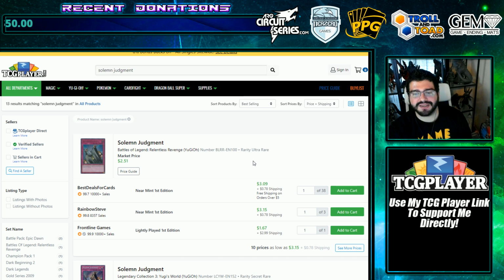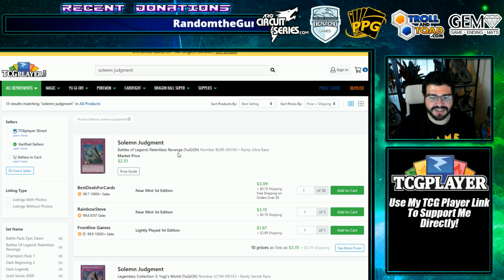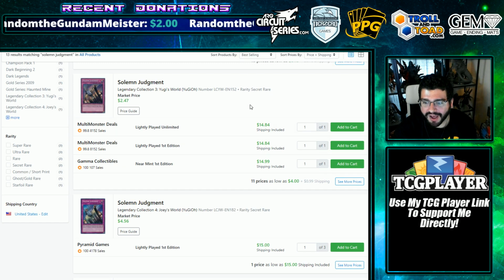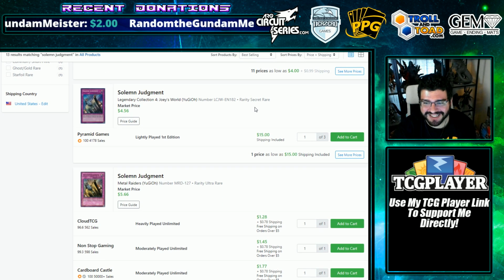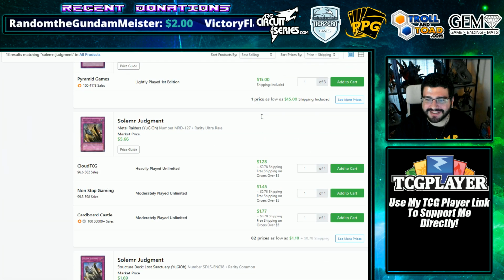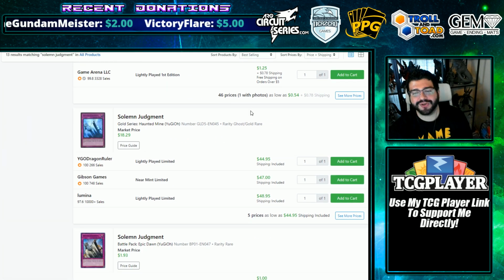Solemn Judgment has many different foil copies, including one from last year's Battles of Legend that is an ultra rare. The secret rares are going up pretty fast. Let's refresh, just see, because it's the later tabs. Well, that's a big change. The secret rares have been selling out pretty fast, and then the gold ghost.